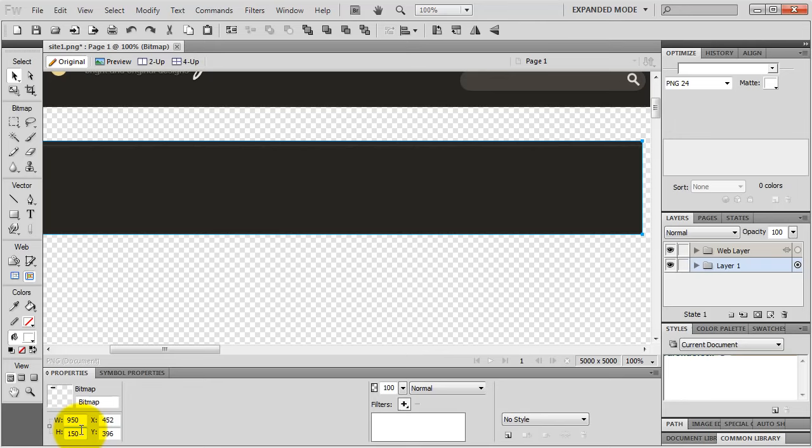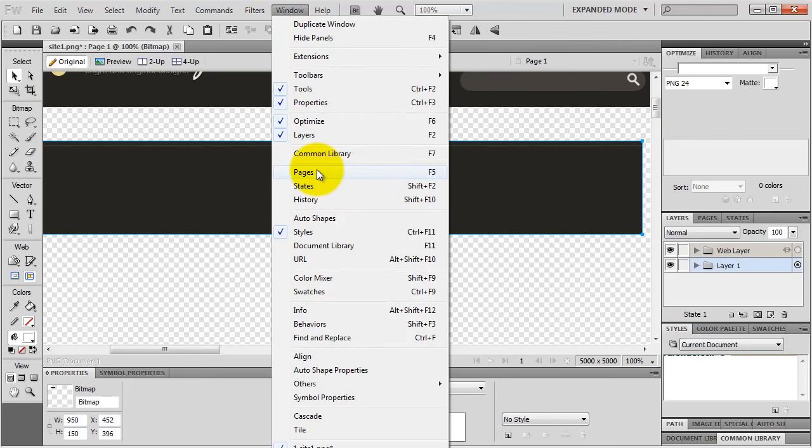Okay, now I'm gonna put my own logo and text on it, but first let's talk about the Fireworks user interface, because there are a couple of things I want to show you. Here on the left you can see your tools, on the right you can see your panels. If you ever try to find a panel and you can't see it on your screen, the window menu is the place to go. All the different panels are listed here, and there's a checkbox beside the ones that are currently visible, and you can turn off or turn on any panels you need.